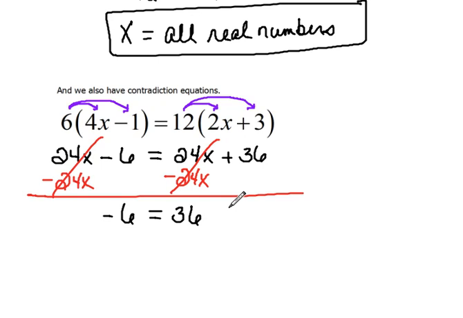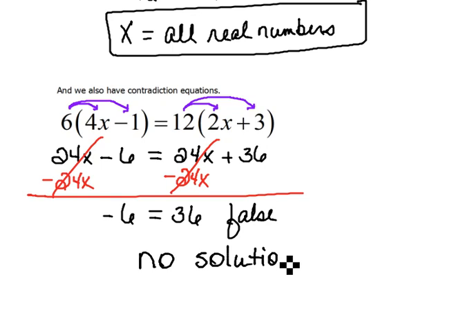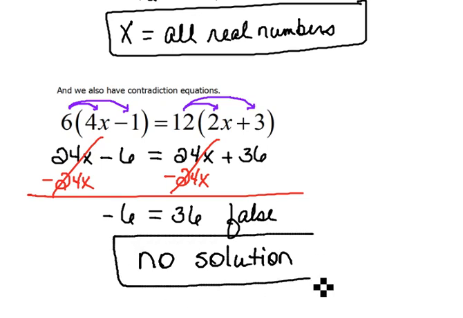Now this is a false statement. It will never ever be true. And because there are no x's in there anywhere, again, it doesn't matter what x is. This will never be a true statement. So the answer to this problem is actually no solution. There is no x value that will ever make this true.